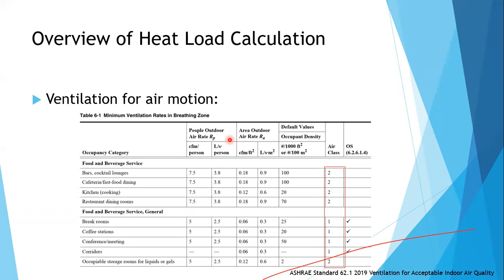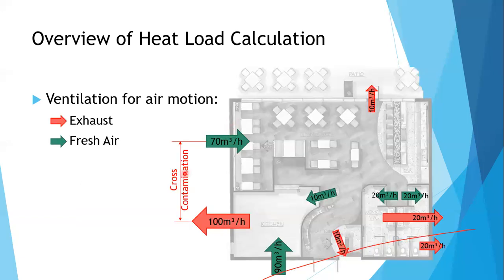what do you call this? Minimum distance to prevent cross-contamination. For, how do I say this? Same plane, linear, minimum of 5 meters. So your exhaust should be 5 meters away from your fresh air, so that you would ensure that whatever you exhaust here doesn't go back to the other side.